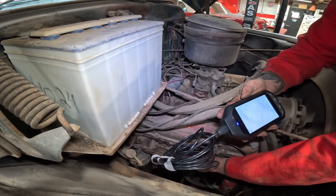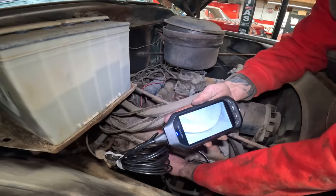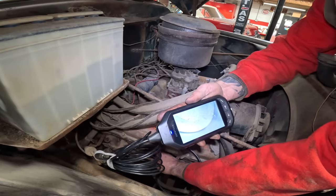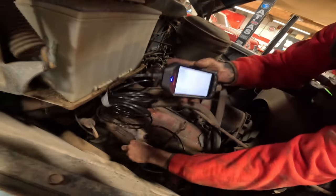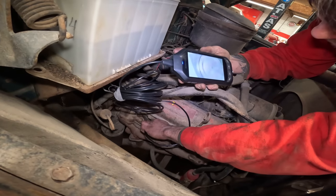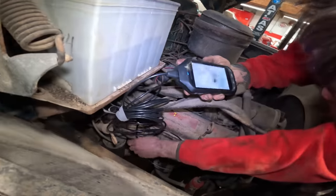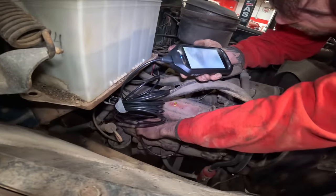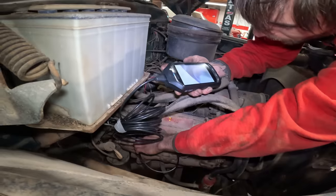Where's the hole at? See that chip on that edge of that piston? That is a nice sized chip there. We got a weak cylinder. If they do start moving, this is going to be a problem. That's probably going to be an issue with compression on this one. It wasn't right on the edge, it was more towards the center. That's in good shape. That's a nice shape too.